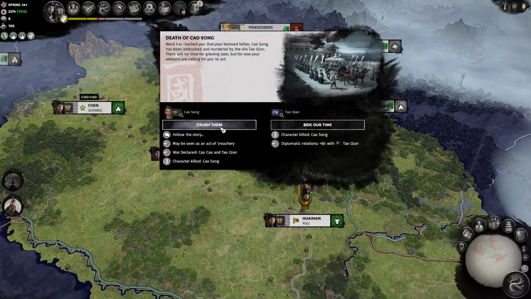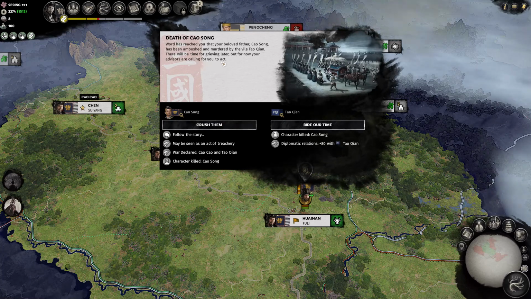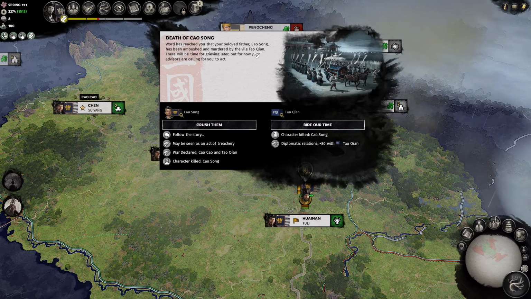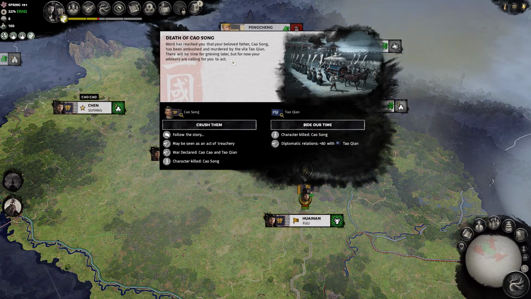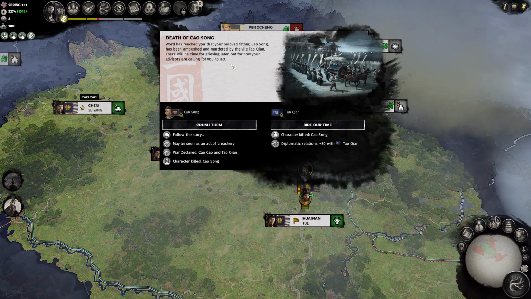Okay, Cao Song has died. Word has reached you that your beloved father, Cao Song, has been ambushed and murdered by the vile Tao Qian. There will be time for grieving later, but now you and your advisors are called to act.